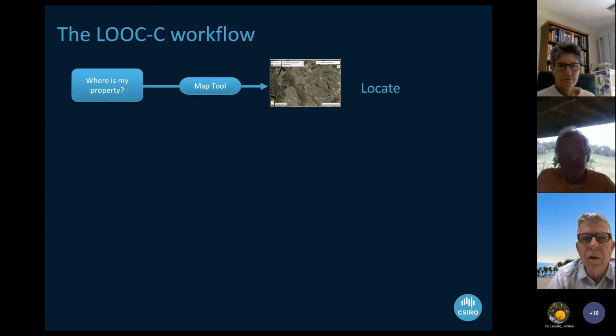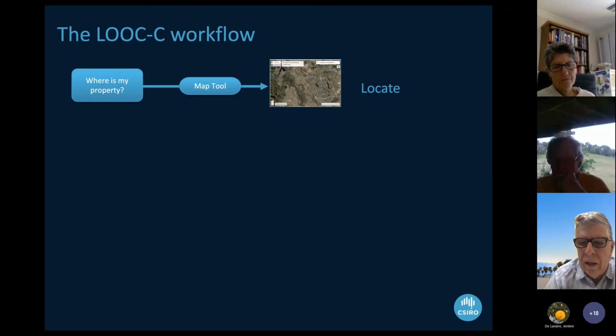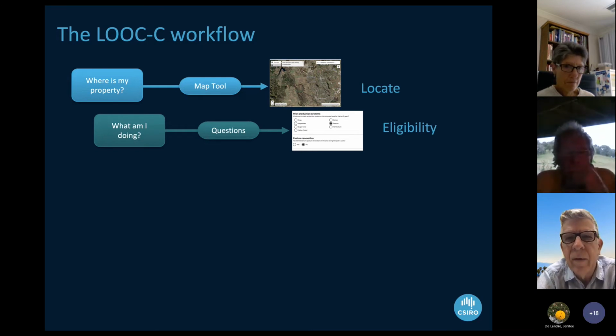With the LOOC-C workflow, I'll just step you through this quickly so we can get through to a bit of a demo. It starts with the mapping tool, which is about location. And so we've found this a key feature for users to orient themselves and really place themselves within the tool so that they can answer a couple of questions about what they're currently doing on their property.